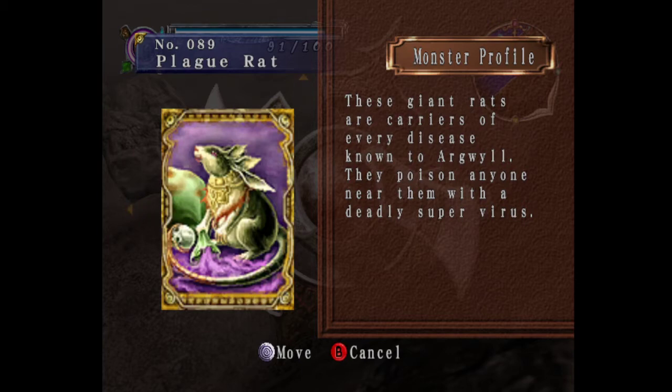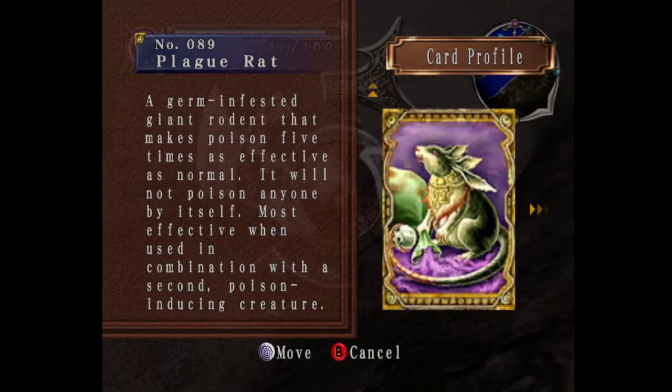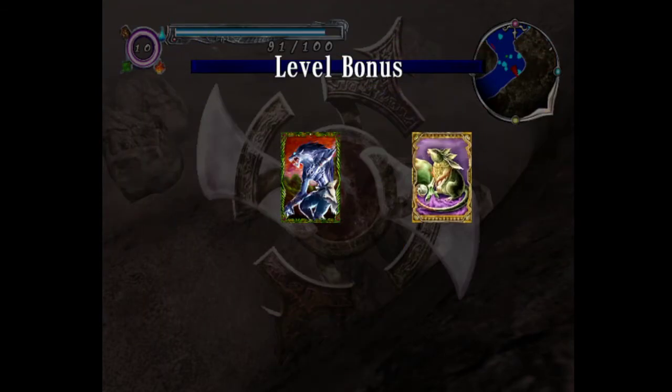Oh no, does that mean they also have the deadly real life disease that we all know and love? No, hopefully not. A germ-infested giant rodent that makes poison 5 times as effective as normal. It will not poison anyone by itself, most effective when used in combination with a second poison-inducing creature. AKA a support card for poison. Pretty garbage. Lycanthrope, I already showed that off in episode 1.